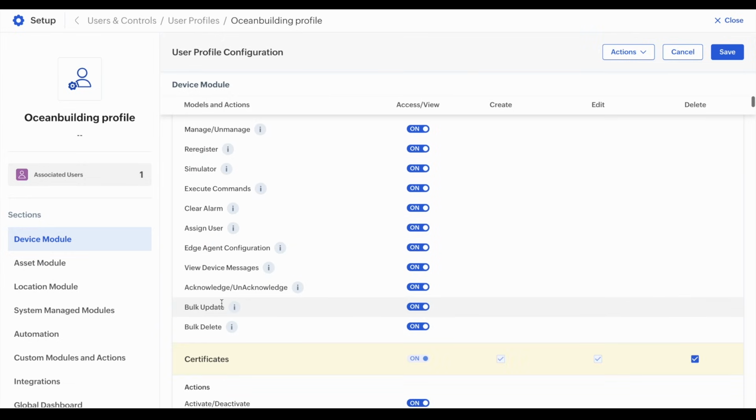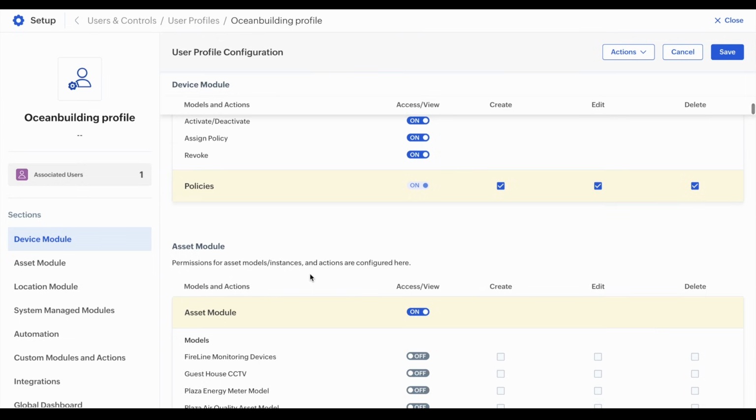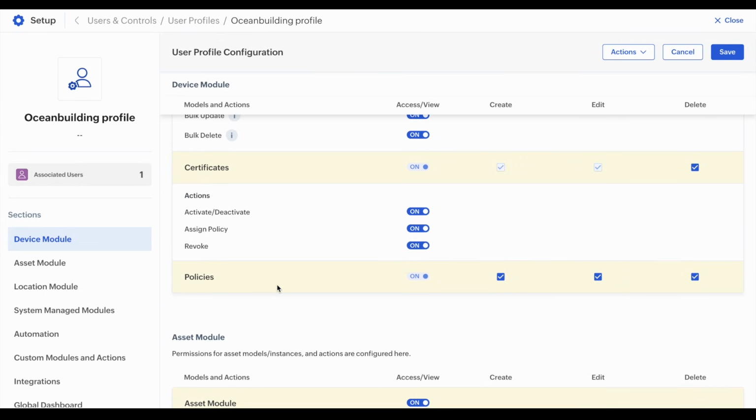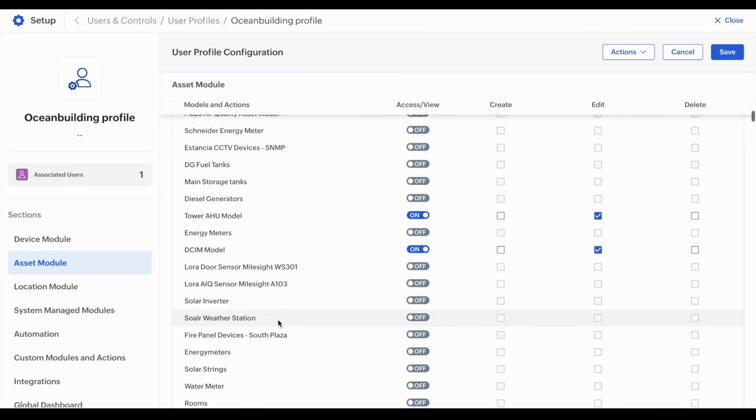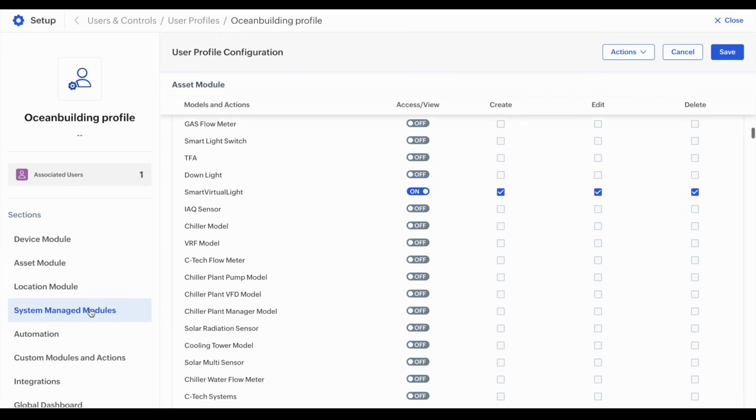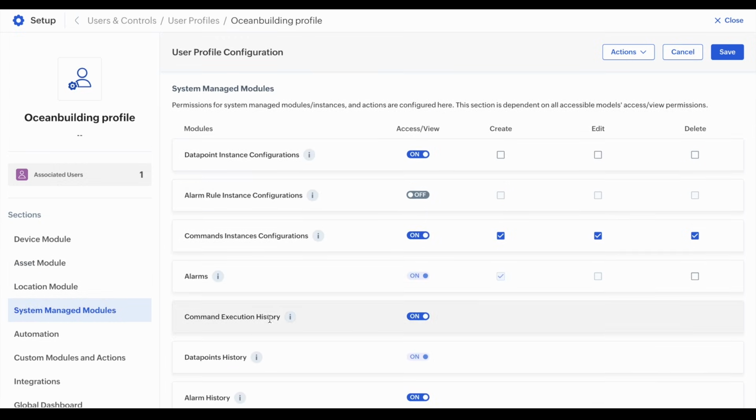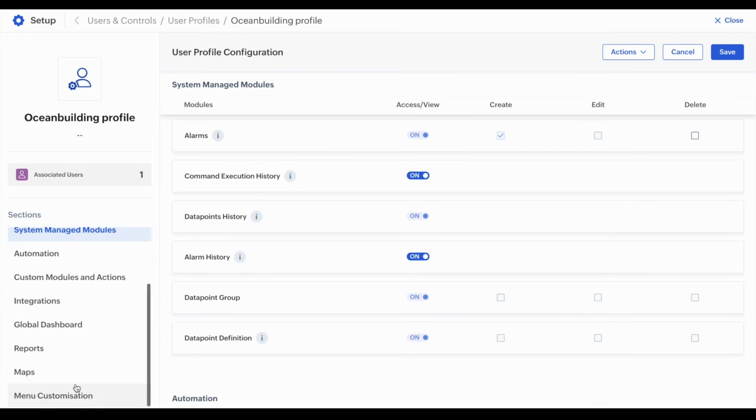Will they be able to view the device message or not? Whether they will be able to acknowledge, whether they can bulk update the device information or bulk delete, and then certificates related information. On the asset modules, what kind of permissions they have, on the system modules, whether they have permissions or not. Similarly, for integrations, global dashboards, reports, in all that area you can define the profile information.